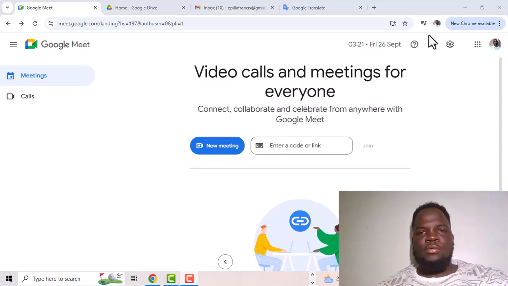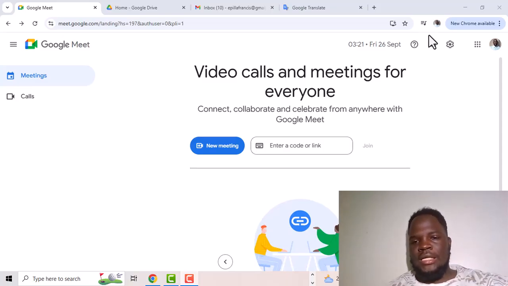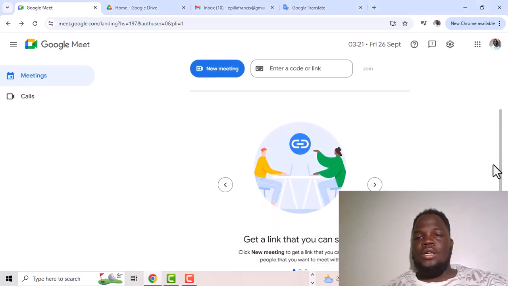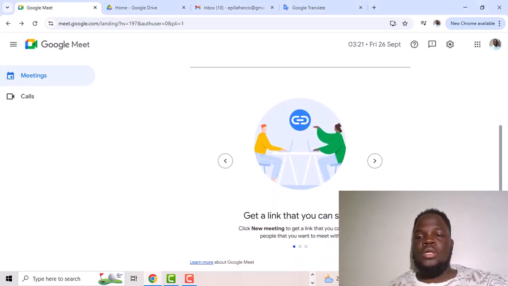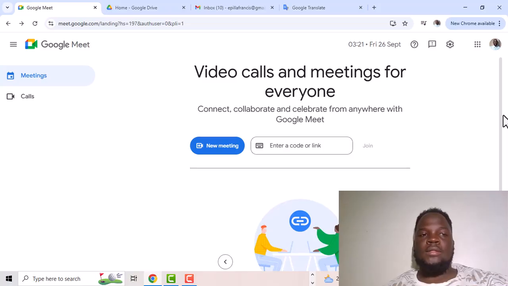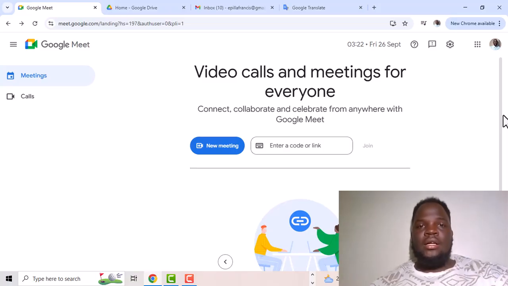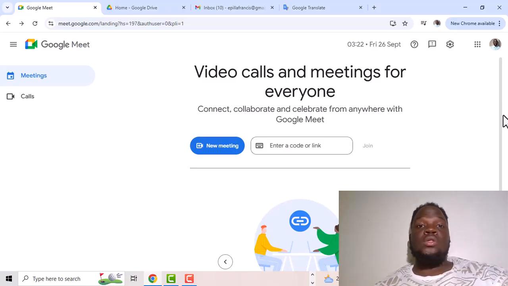Once again, the name is Asimo Regan Patrick, and I'm here today to take you through another Google application, and today we shall be looking at Google Meet. Google Meet is a video conferencing application that can be used to hold virtual meetings.